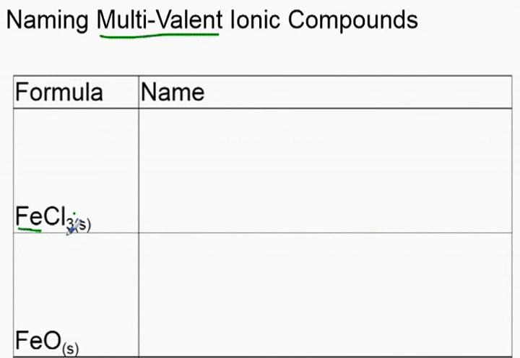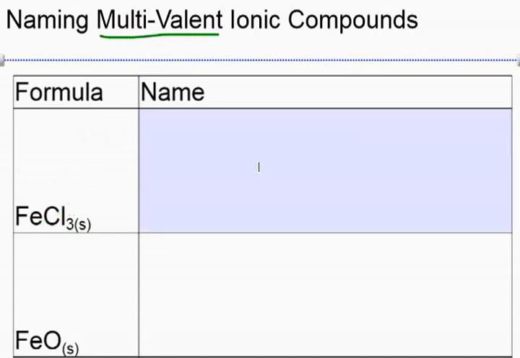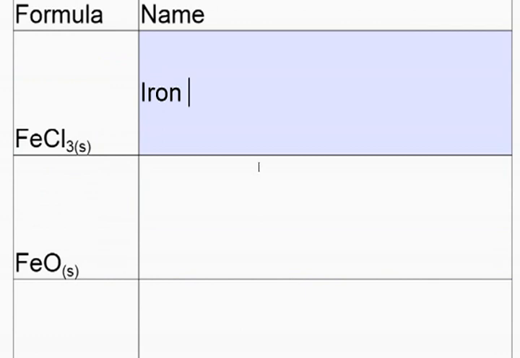The 3 that the chlorine has, if we use our reverse cross-down method, had to come from the iron. So the charge that iron has would be Fe3+. And then if we take a look at the subscript that iron has, we've got an invisible 1 sitting there. That will cross back up for chlorine, and it is Cl-. So when we name this, we will make sure we name it as iron, and since our charge was 3, in brackets we'll include 3 as a Roman numeral, and then name our anion, which is chloride.